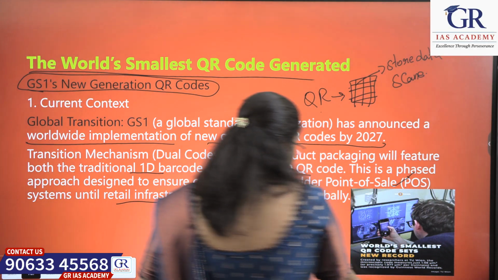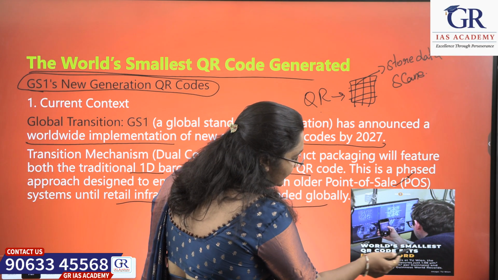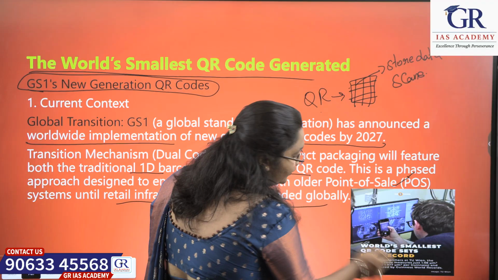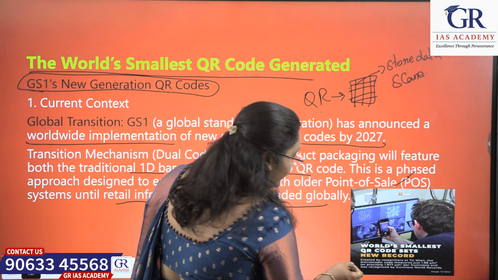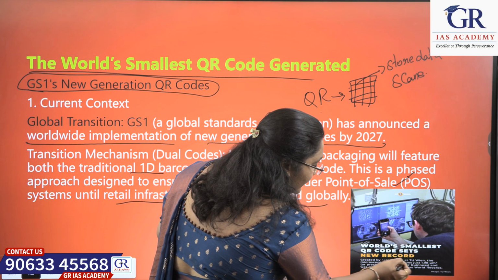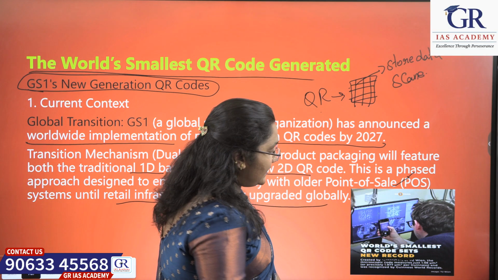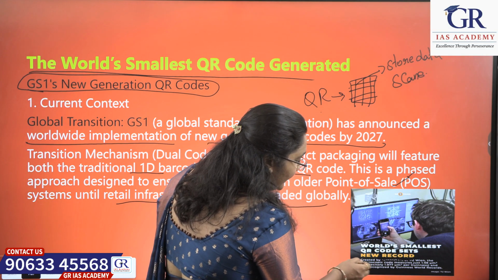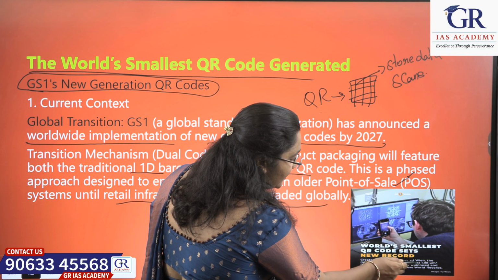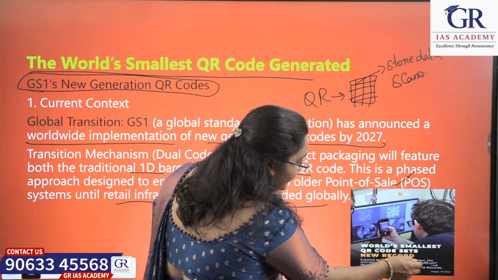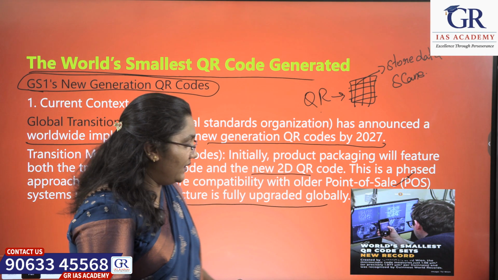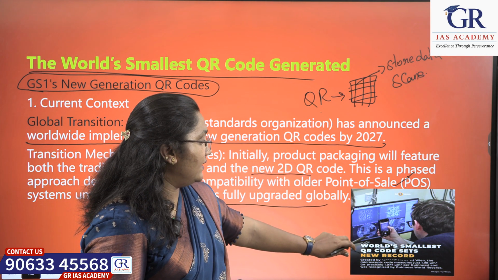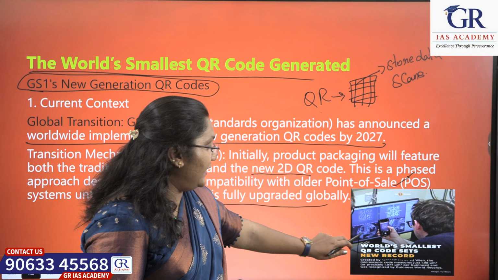Okay, now you can see here the world's smallest QR code sets a new record in Guinness World Record, which is created by researchers at Taiwan. The microscopic code measures just 1.98 micrometer square. This recorded the world's Guinness Book of World Record.